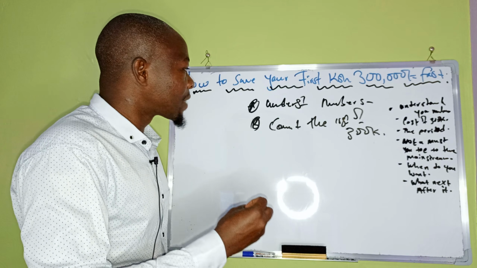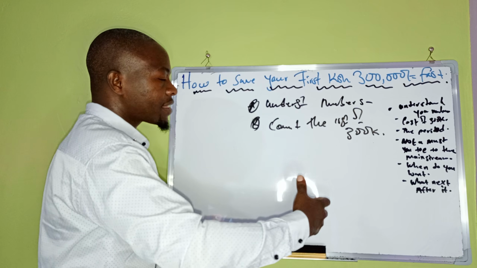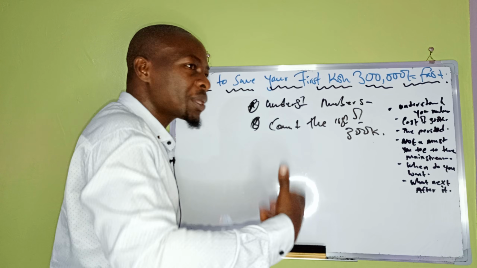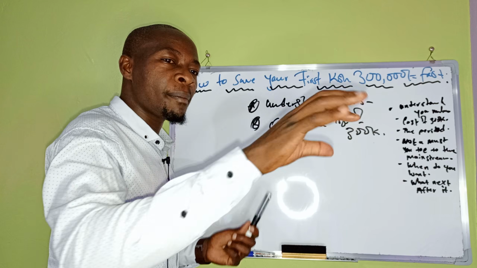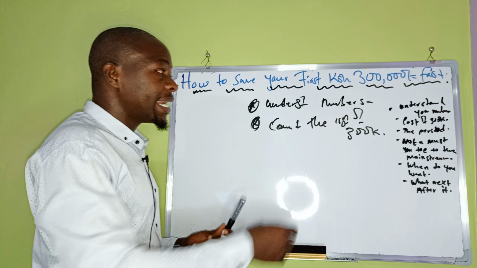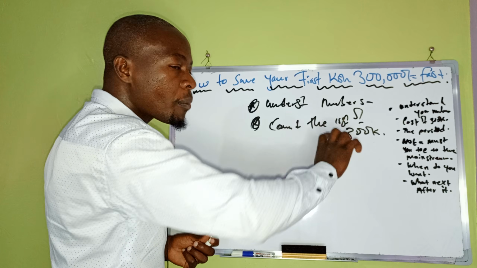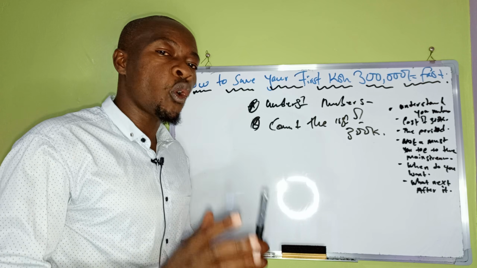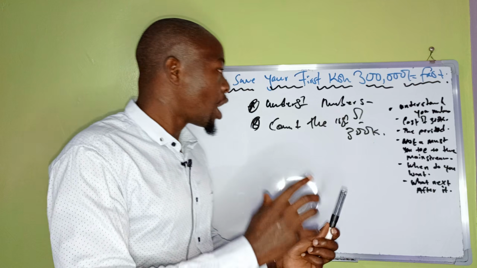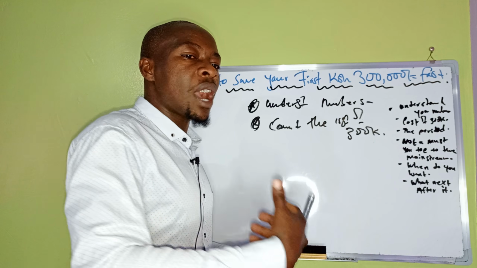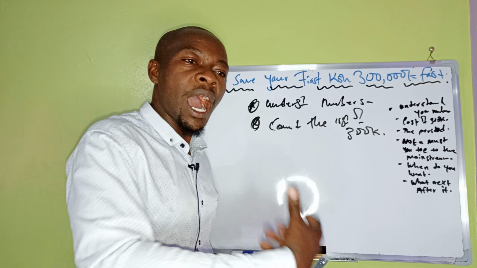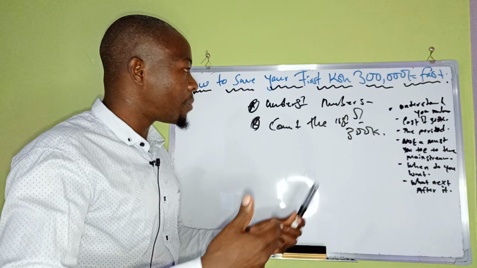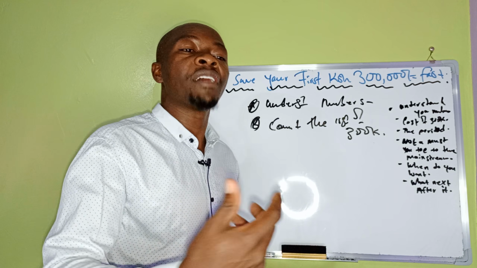It means that I have to make sure that I set aside X amount of money at the end of each month. The reason you know how much you need to set aside at what period is that you are guided by when you want this money. When you want this money gives you a clear indication of how much you ought to save by the end of that specific time.